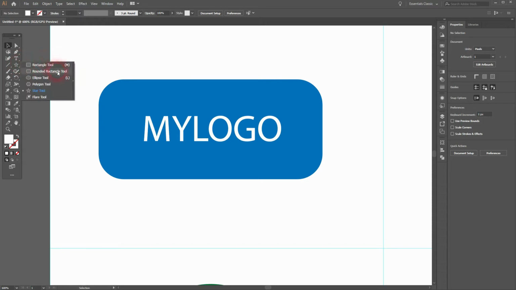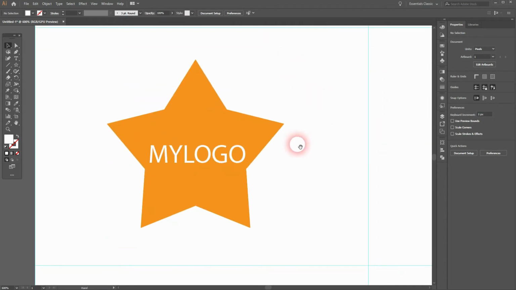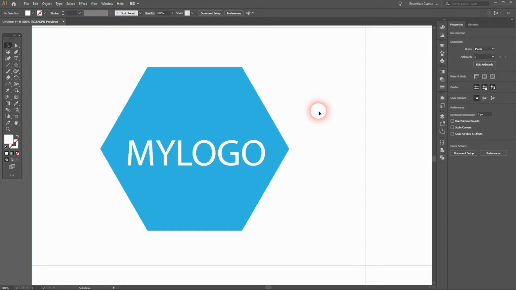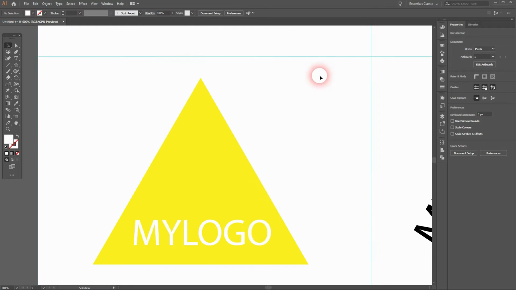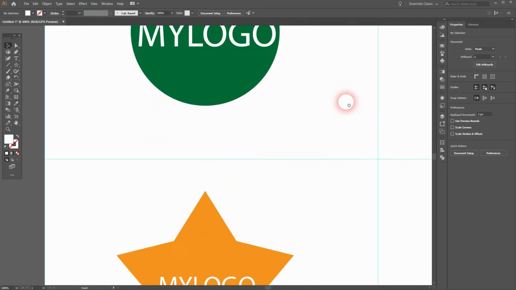The circle, another shape that's widely used. Stars. Then we go to polygons, or shapes that have more than 4 corners and aren't stars. They are not that often used, but you can see them from time to time, so it makes sense to try it out in the specific logo designs that you've got. And obviously the triangle as the final one. And we can create various design ideas using these basic shapes.